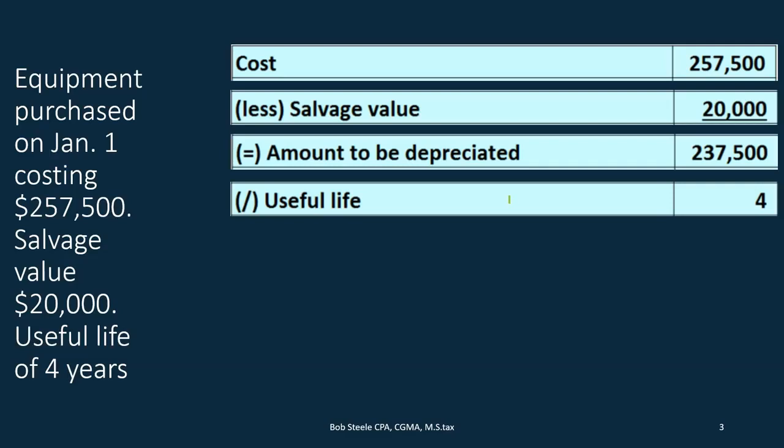Notice that the tax code will differ. The tax code oftentimes will just tell us what the depreciation is in accordance with what type of category the item is in. But also notice that the tax code is not necessarily geared towards the best reporting in order to make the best decisions. So the tax code is geared for other types of things, such as stimulating the economy and this type of stuff. And therefore, there could be different types of accelerated methods. So the depreciation calculation for the taxes will involve the same concepts, but could differ greatly from the depreciation for the financial statements. The depreciation for the financial statements is what we're talking about here.